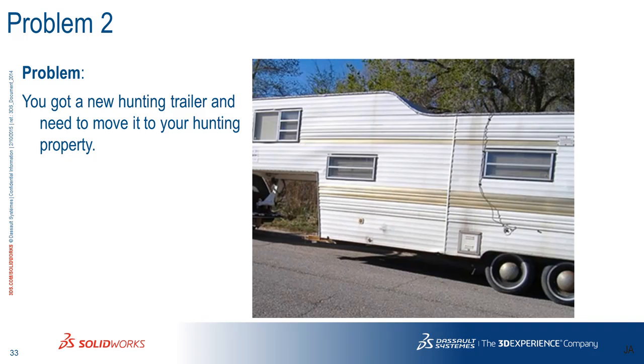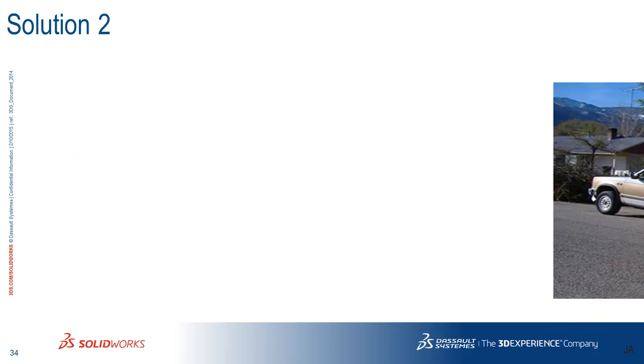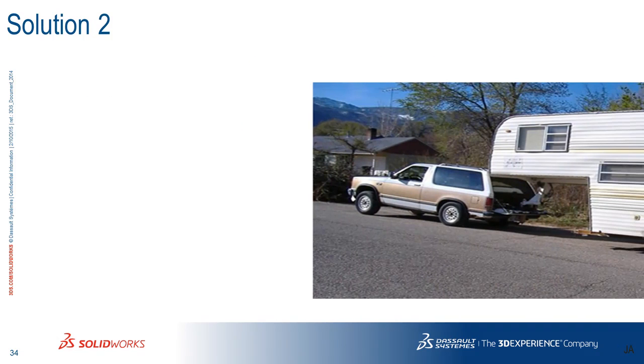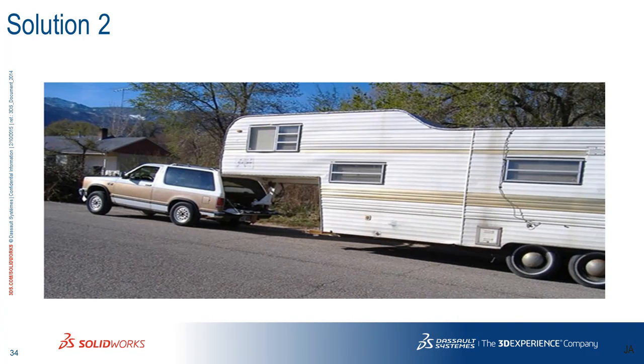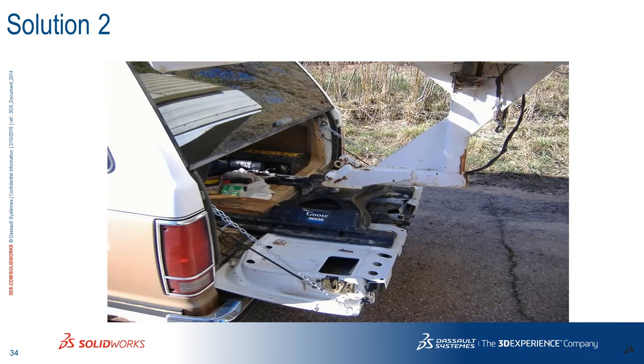So next real world problem that we got here. I got a new hunting trailer. Need to move it to the hunting property. How do we get this thing moved? It's a big old beast. You find the appropriate size vehicle. Well, or what you think is the appropriate size vehicle for that. This, kind of like our other one here, we got some issues with this. Got to convert the gooseneck, so lay down the gate. That'll work out fine for that.